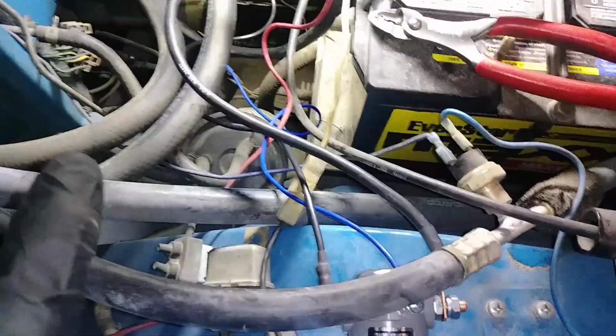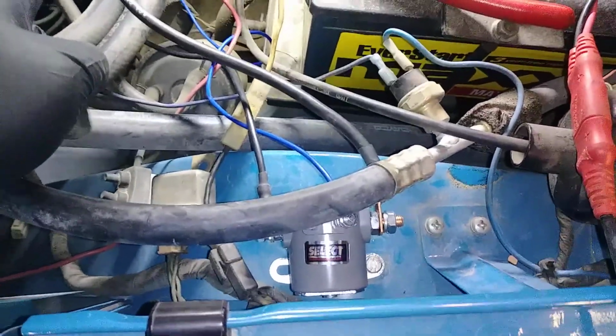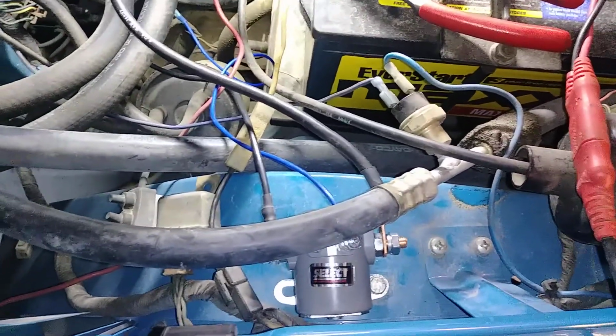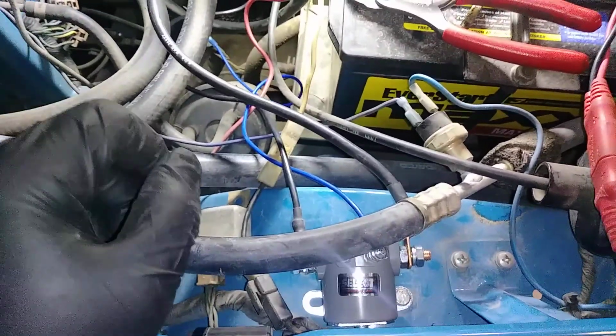Once this is all hooked up, it sends battery voltage directly through the solenoid to the starter, instead of running through the ignition switch from the dash to the starter, eliminating the voltage drop.